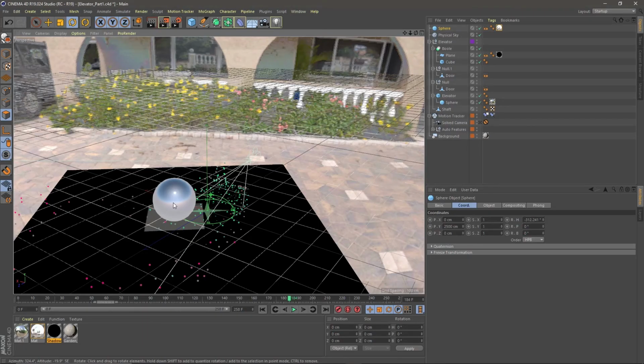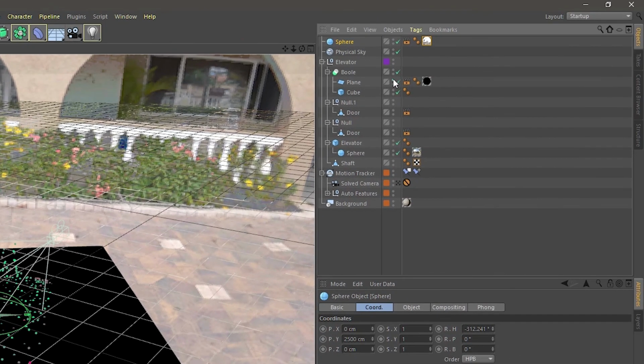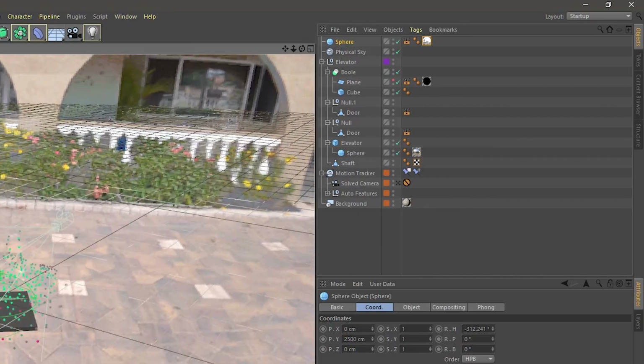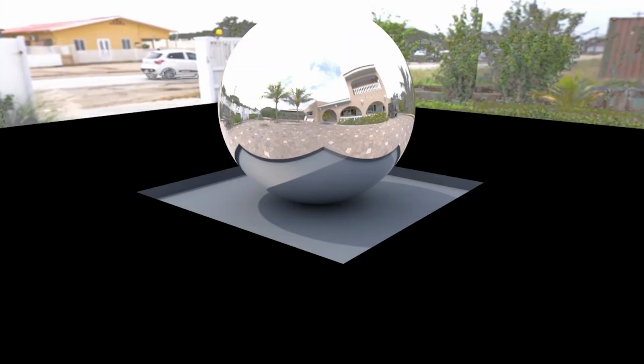You can remove the shadow catcher object in the viewport to make it a bit easier to orientate by clicking on the upper dot here until it's red. Check the render again and yeah, this looks much better. Now we need to give the doors, when closed, the same texture as the background video. So let's do some camera mapping.